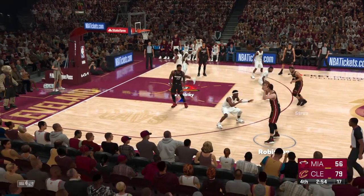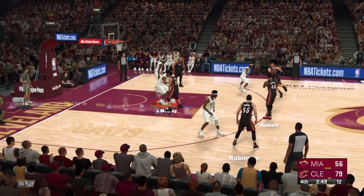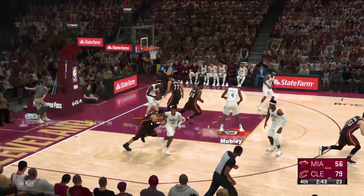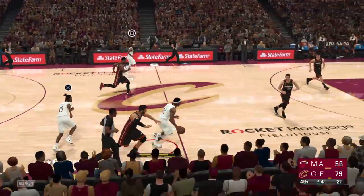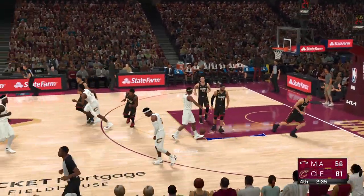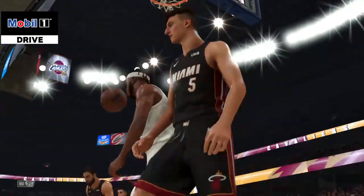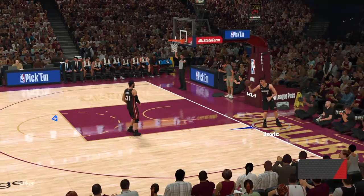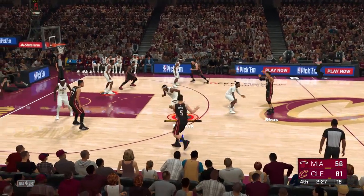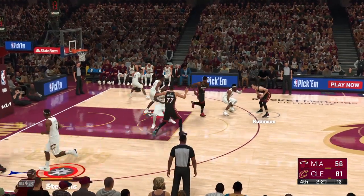Outside Robinson. In the pace and space era of the NBA, it seems like the rate of free throws league-wide has declined dramatically. I love that — it keeps the game going. There's a flow to the game, and we like it as broadcasters. The fans love it as well, so I hope the league will continue on this trend. It only makes sense to give him the rock again — he put the team on his back all game. Just keep feeding him, that guy is a man on a mission. The defense doesn't have much of an answer. So here is Miami following the score by Cleveland.